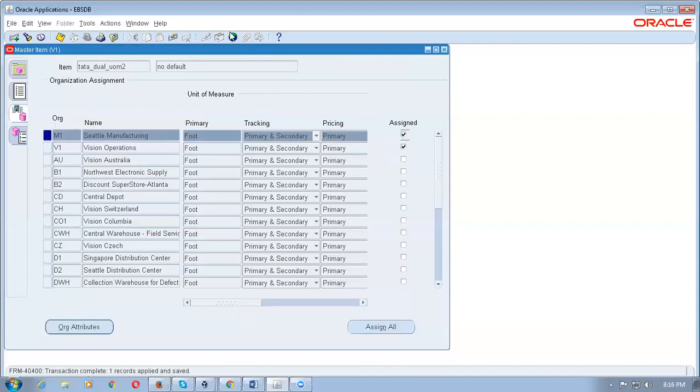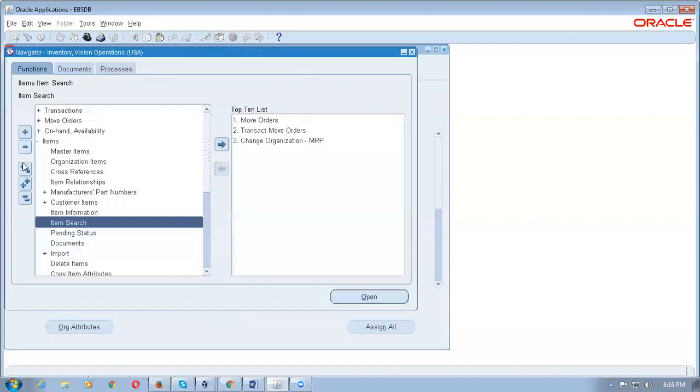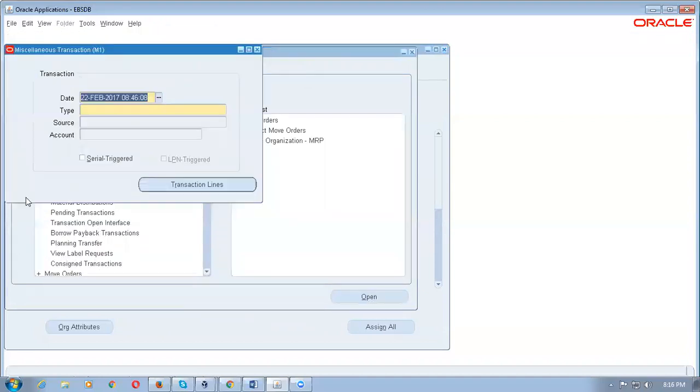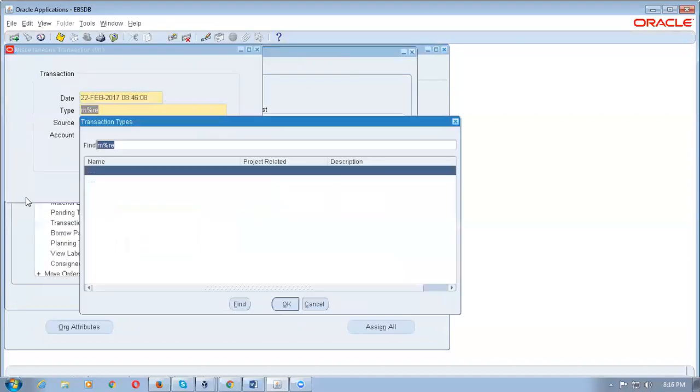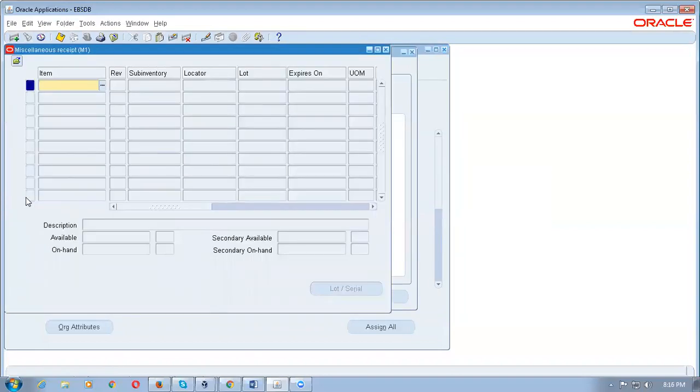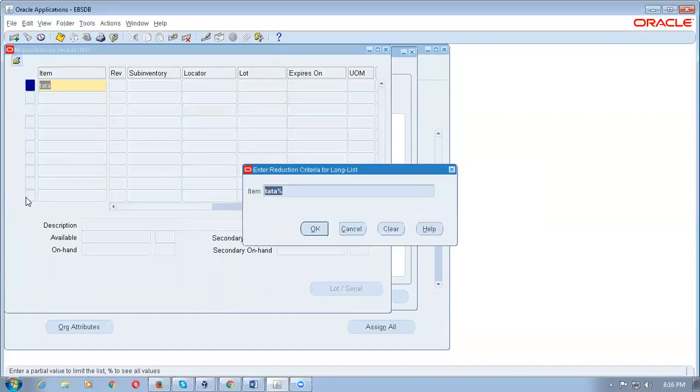So it's now assigned, and then let us go to the transaction lines. Go there. Transactions, miscellaneous transaction. Miscellaneous transaction, entering from tab, M percentage, give a tab, down arrow, enter. Fine. Control L, M, enter, alter. Here you go there, and then control tab, and then it will now give you both items.